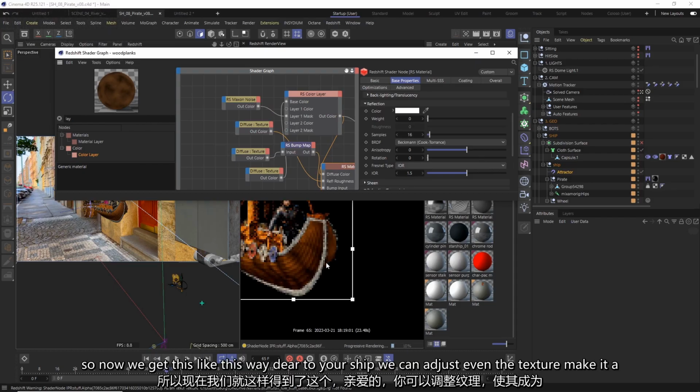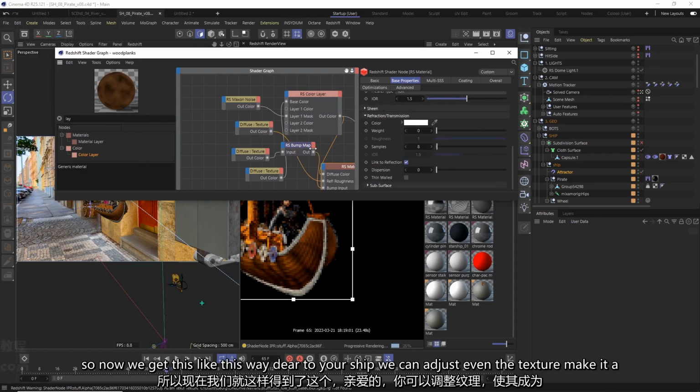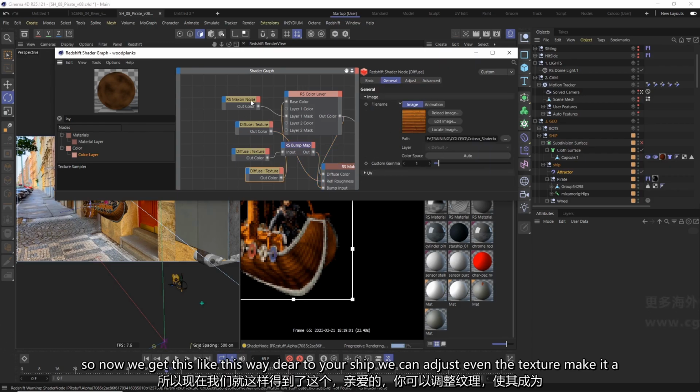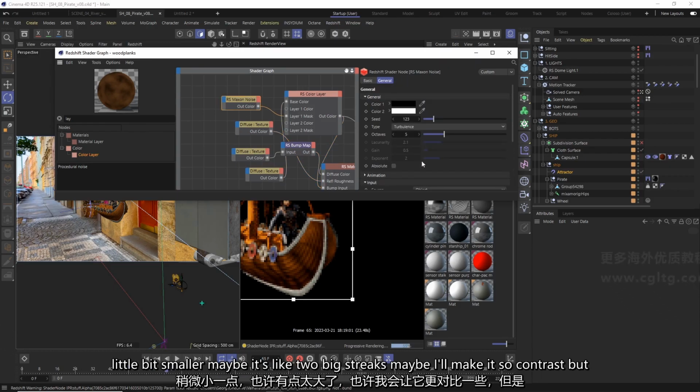So now we get this way dirtier shape. We can adjust even the texture, make it a little bit smaller maybe.